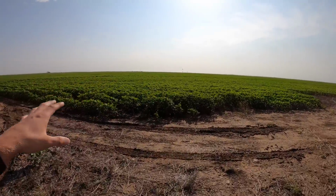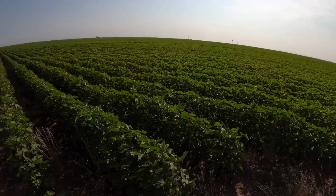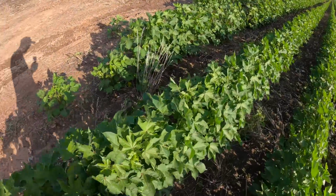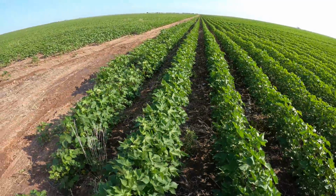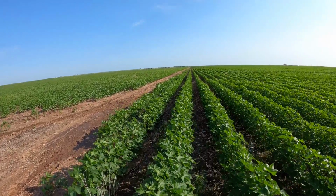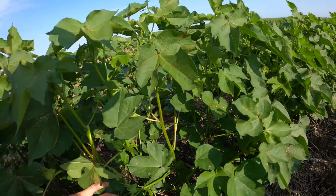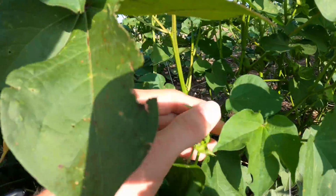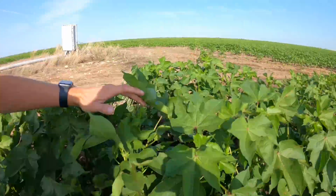If you look right here, there's maybe like a 1 acre plot right here. Look at this. This is above my knee already. It's tall stuff. It looks really good. They're not too skinny and tall. They're a little bit wider. You don't really want them too skinny and tall either. But there's also quite a few squares on here. This cotton actually looks really good.